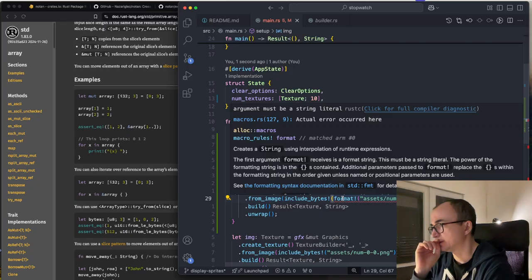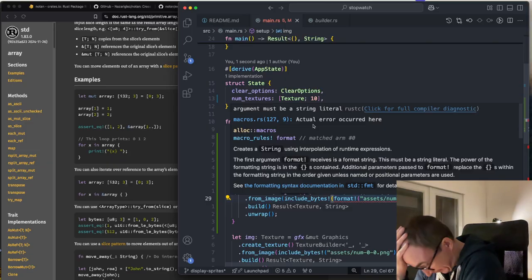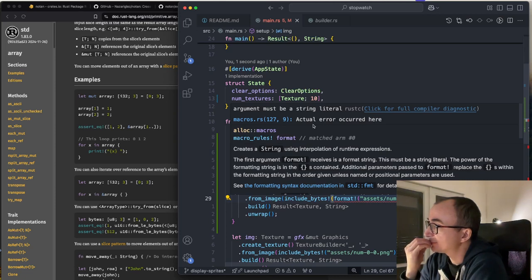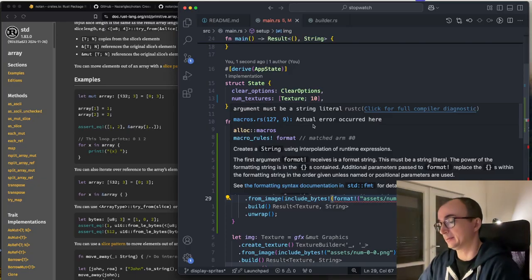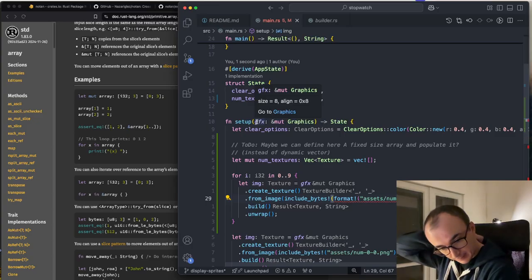String literal. Oh, it is annoying. Yes, I know. It should be a string literal. So it is that annoying. I see. Okay, I can't use it this way.